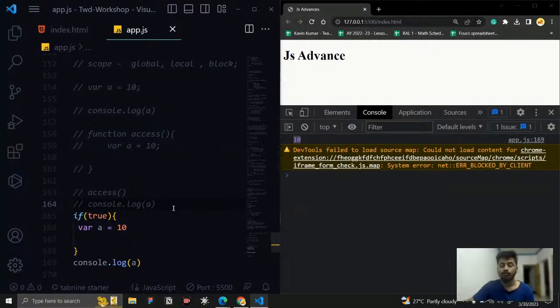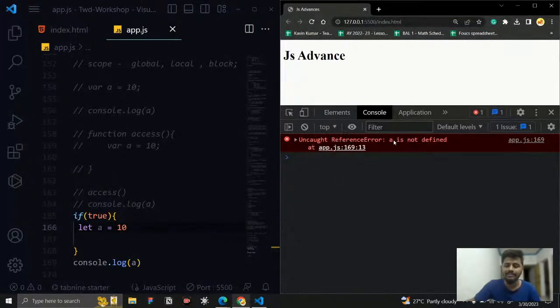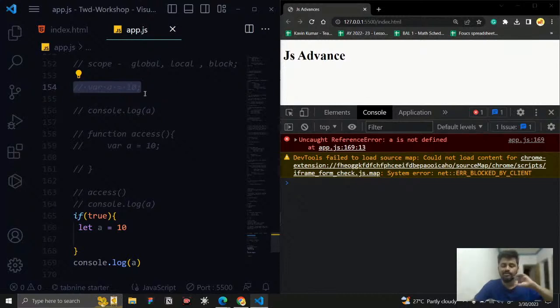That's what it is. But when we use the let keyword, it gives an error called reference error: a is not defined. So what does that mean? Well, let and const have block level scope. So if you declare a variable with let globally, then you can access it anywhere, like a public Wi-Fi. And if you declare let inside a function, it is accessible only inside this function. Same like that, if you declare a variable with the let keyword inside a block, it is accessible only inside this block. So that is what it will do.